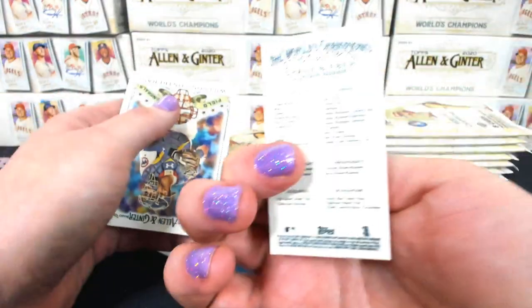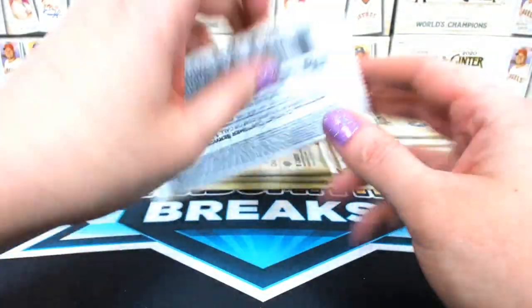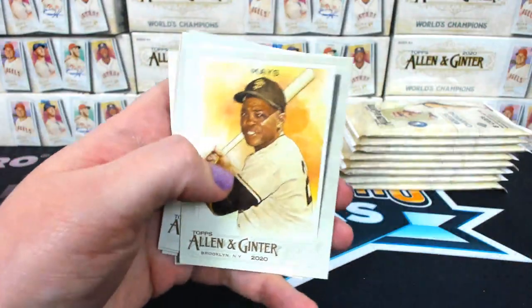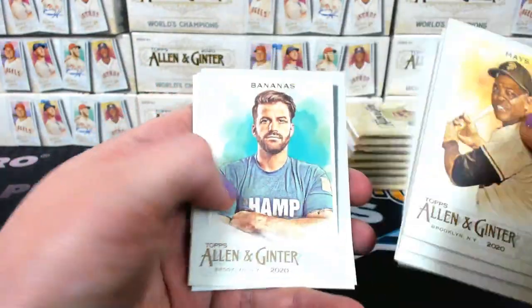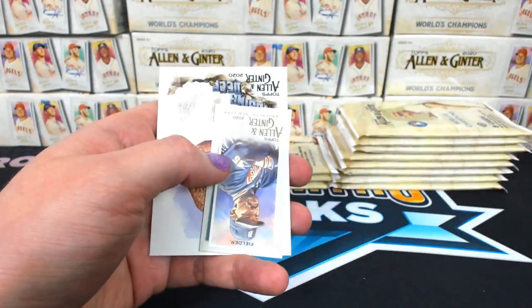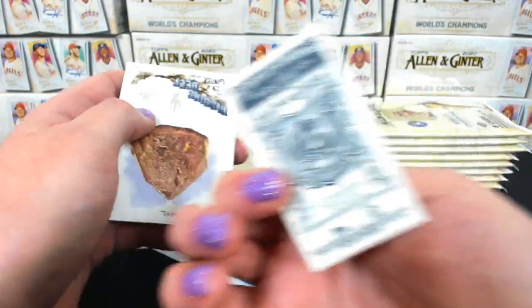Jenkins, short print. Do you want me to pull the short prints? You do, right? Yeah, it's easier. I mean, all those ship, so. Yeah. It's easier to keep them in a separate pile. It's just an advertisement for the code. Advertisement. Yeah, Ginter code is back, so.